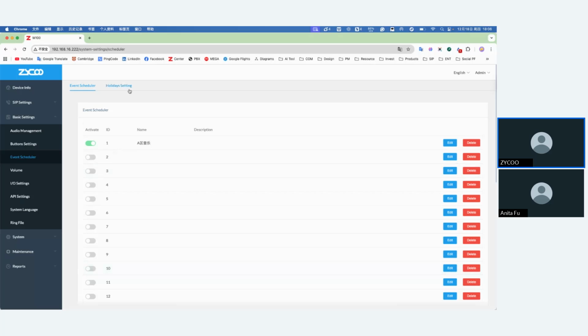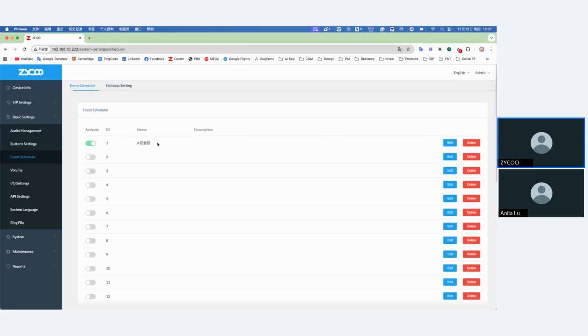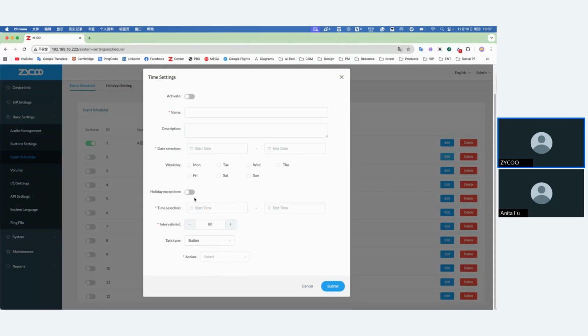Okay, and as for the holiday settings, you can just drag the date, and the holiday will be selected. You can just click the submit button, and the holiday setting will be saved, and you can enable the holiday exceptions here.